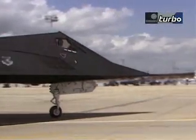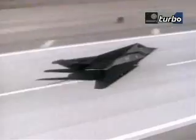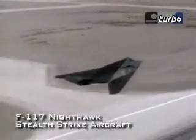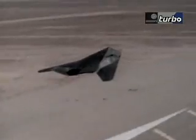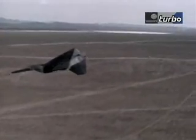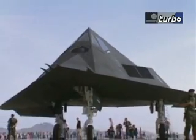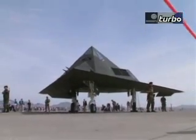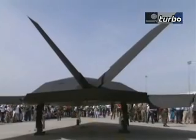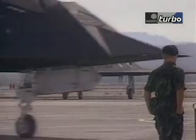In 1978, the United States Air Force contracted Lockheed Aircraft to begin the design of a stealth strike fighter codenamed Senior Trend. Unlike the SR-71 or the B-1B, the Senior Trend was designed from the ground up with low visibility features. Tests had shown that by carefully shaping the contours of the fuselage, the aircraft's radar cross-section could be reduced dramatically. This resulted in the very unusual shape of the Senior Trend, later named the F-117A Nighthawk.